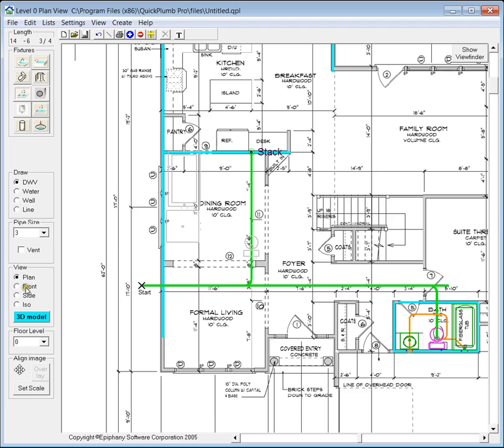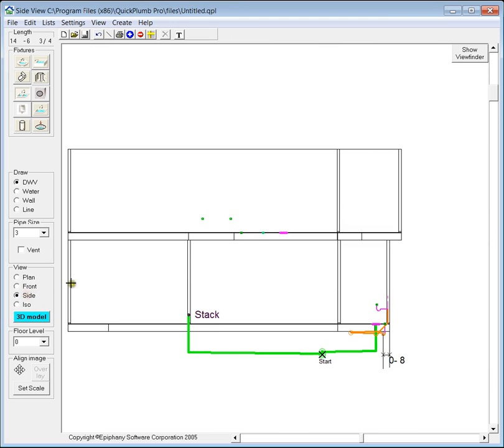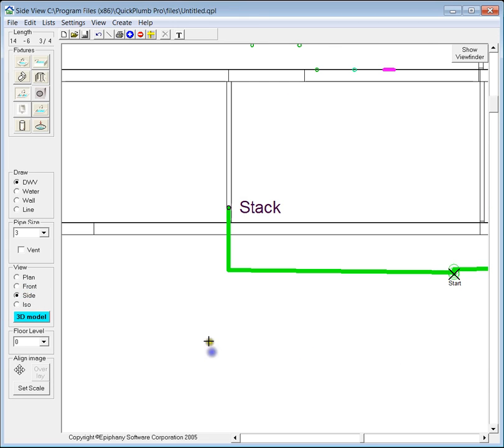Now, let's say, for instance, I have a joist under this kitchen wall that I need to circumvent. Well, let me go ahead and draw that joist in there. And let's make it about that size there.